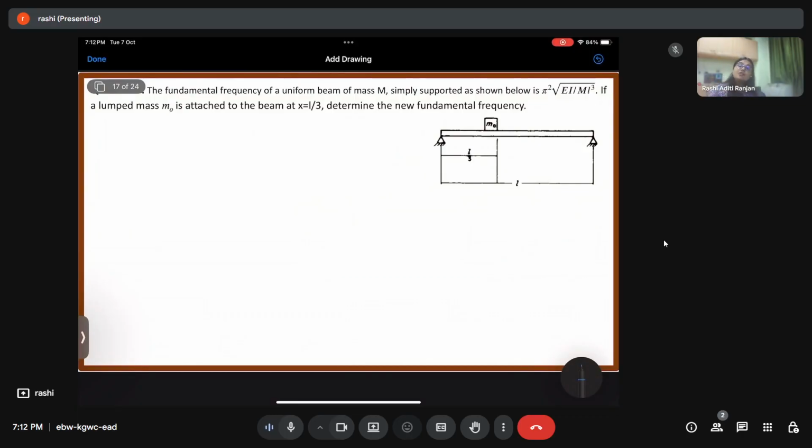So now we are using this concept that was given by Dunkerley, so that we can find out the fundamental frequency of the final system, right? And we are not concerned about finding it by solving it again, or finding the equation of motion, or the stress strain relation and everything. We know it for a simply supported beam that is massless, and then we consider a mass m naught, and then we can just use the equation to find it for the assembly, right?